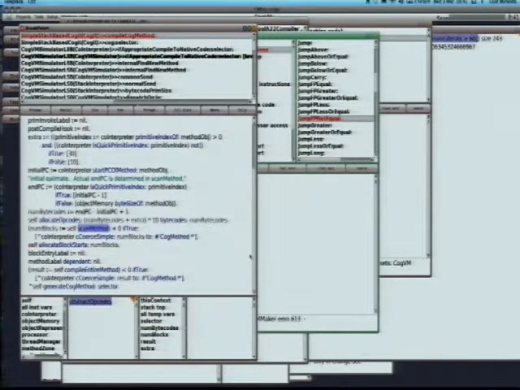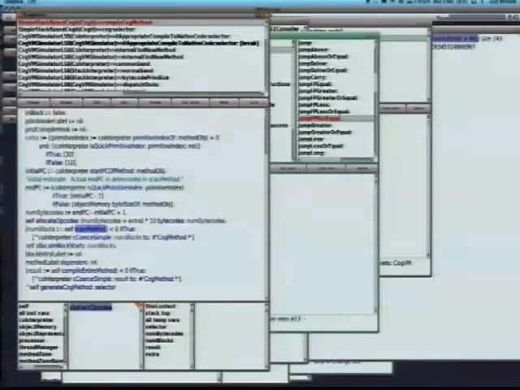So the first thing I need to do in order to be able to later generate code is to find out some basic things about the method.